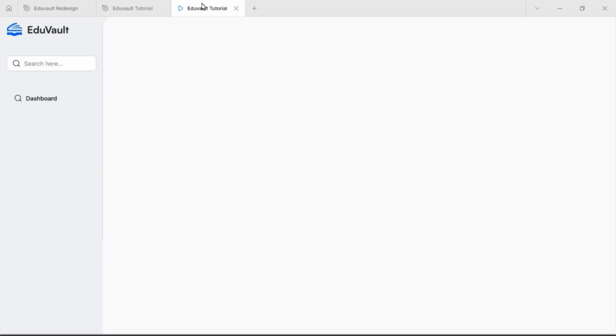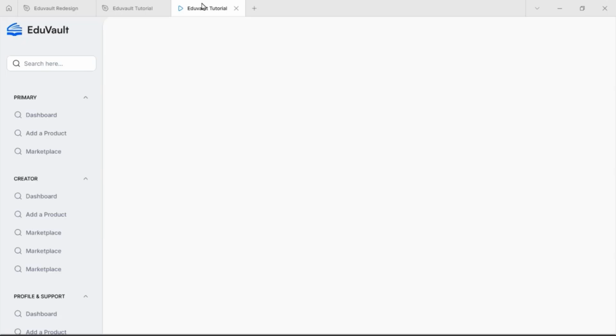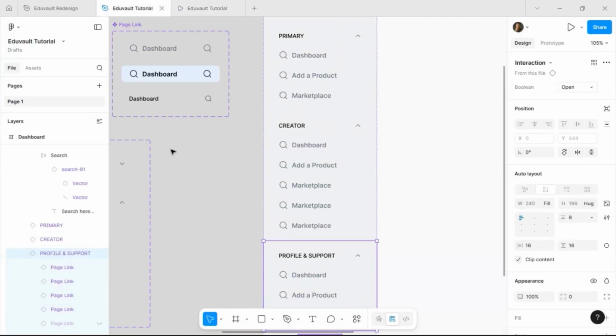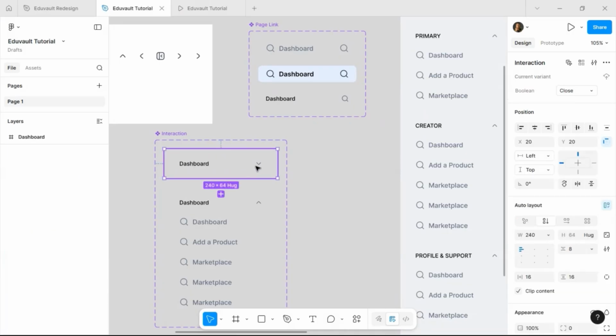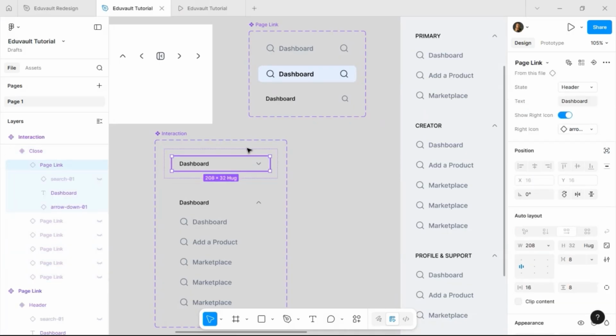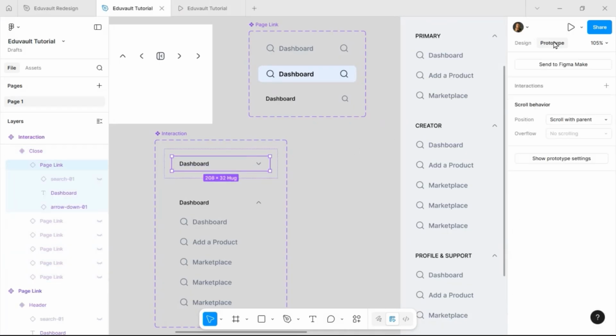And let's quickly preview that and see what we've got so far. So we've not actually prototyped it, that's why it's not working. So I'm just going to select this and then I'm going to link this.